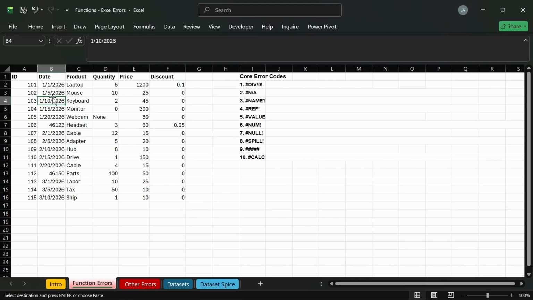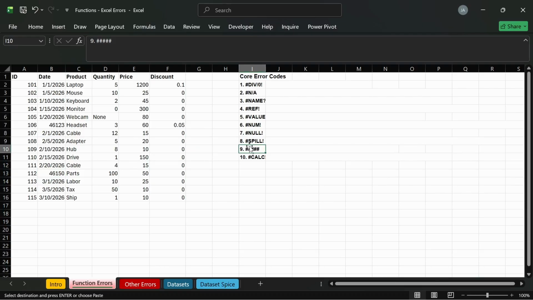Now, of course, your eyes caught it already. You might be thinking, why do we have this here? This is just a formatting issue, not necessarily an Excel error. There are dates as well. If you did watch the date and time functions when we covered it, you understand which date this is. If you did not, we want you to check it out. Okay. Now we have been able to fix the first most common Excel error.